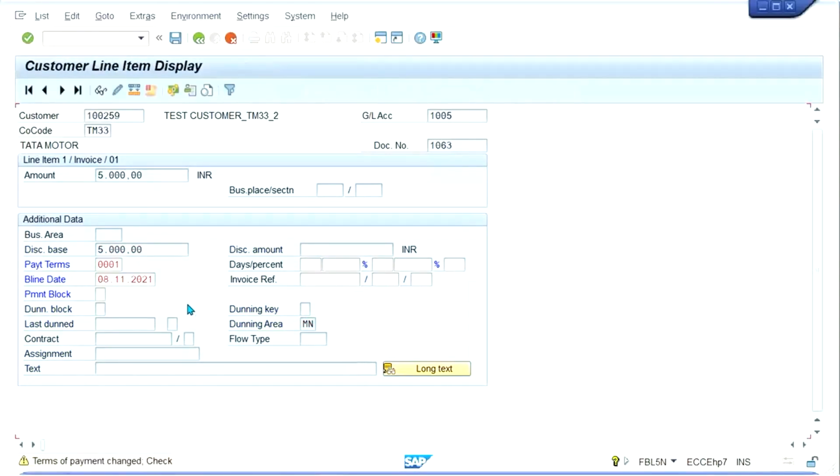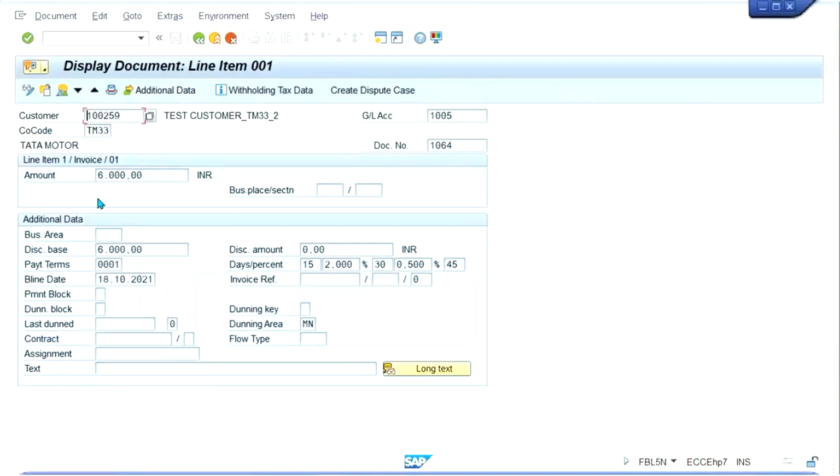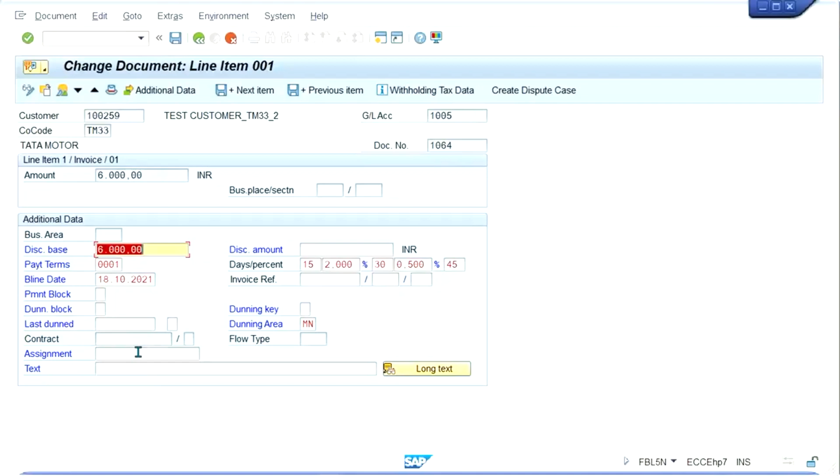Save it. Alright, so this is what became due, and here 0001. It's okay. Just save it.